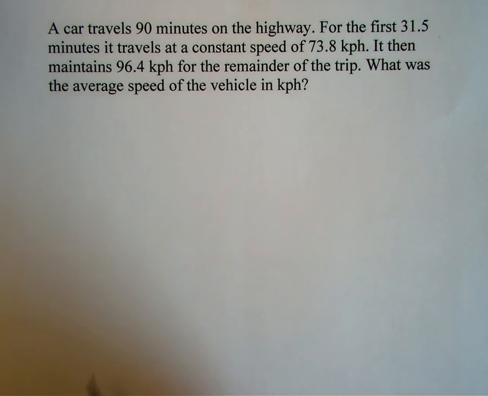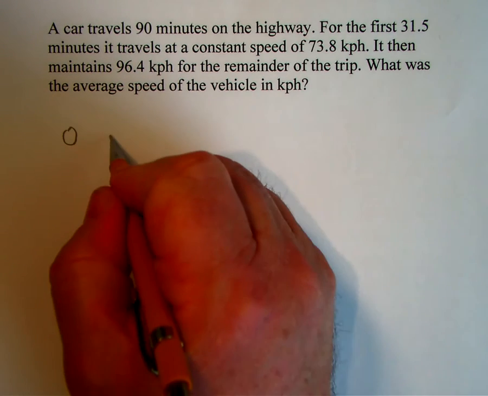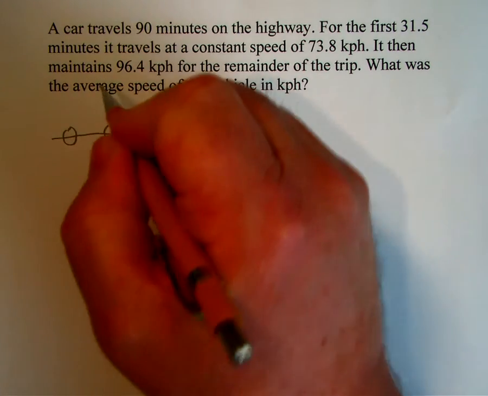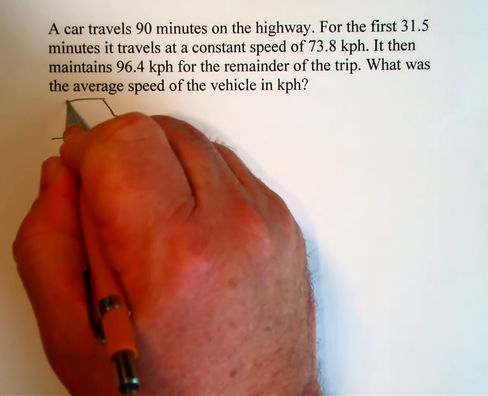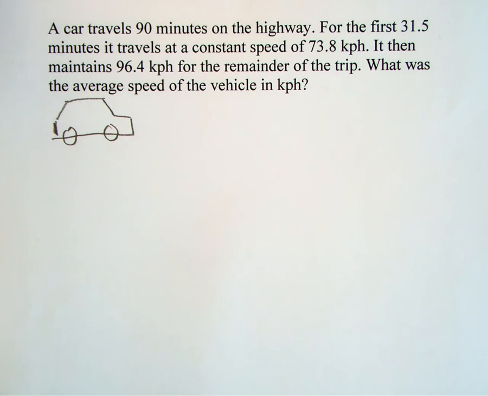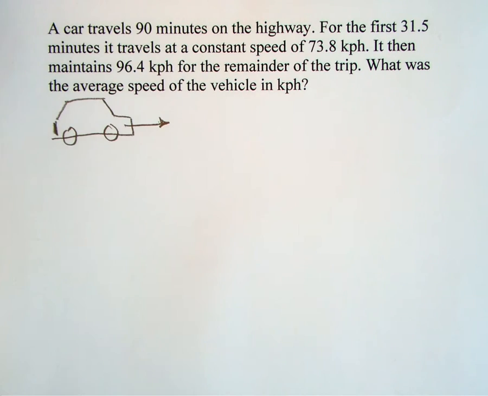And of course, the way we always start every problem is by what? Making a drawing, okay? So here's our car, okay? And as always, Mr. Harrison's simple cars. Make it a hatchback this time, okay? And there it is, and it's traveling, and it has some speed, and we need to talk about that.